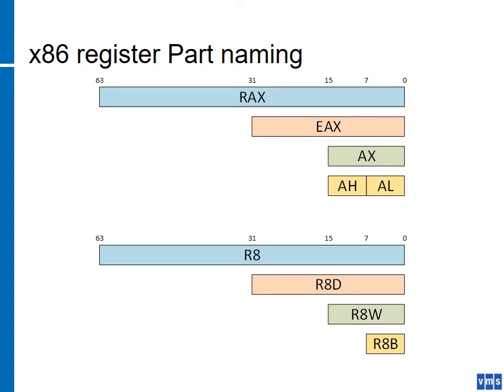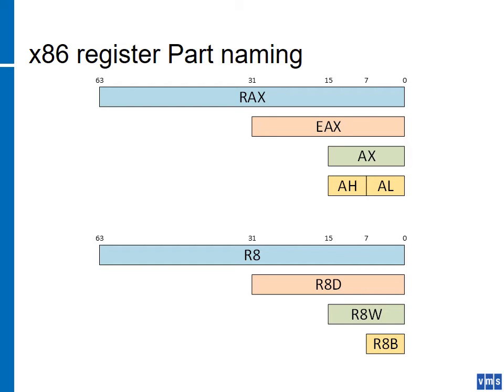An oddity of the x86 instruction set is the ability to address various parts of a register. And this, of course, is a result of the fact that they started as a 16-bit architecture. So the original 16-bit registers had names like AX. And of the AX register, you could address the high 8 bits as AH and the low 8 bits as AL. And then when they went to a 32-bit architecture, the AX register got extended and became the extended AX register, or EAX. And then when they went to 64-bit, it became known as RAX. But you can still address the 32-bit EAX subpart of it, as well as the 16-bit AX subpart and the 8-bit AH and AL subparts of it.